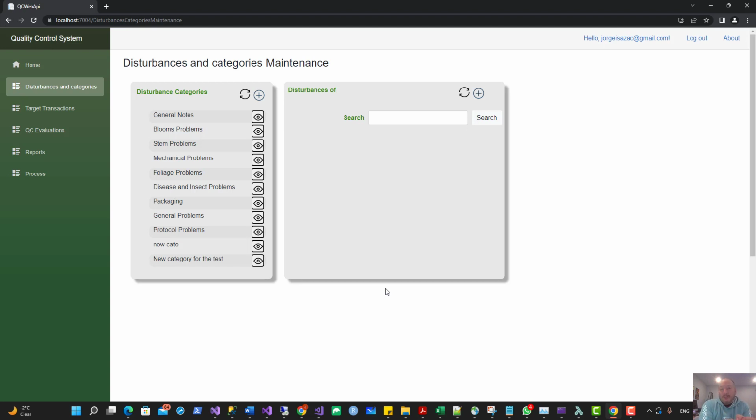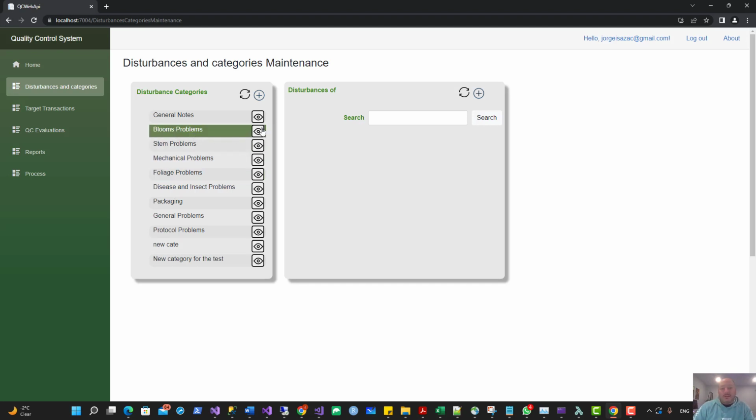And those issues are categorized by categories that could be, for example, blooms problems, stems problems, mechanical problems, foliage problems, and so on.